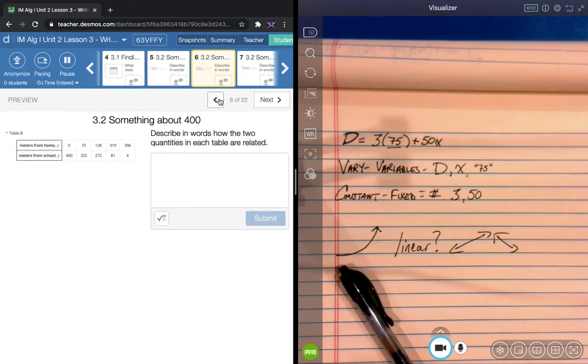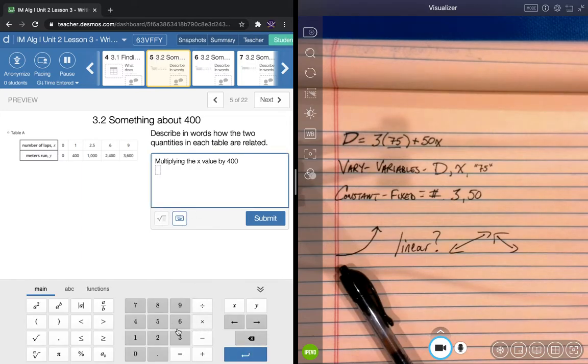Now, it might be later on, I'm not sure, but if we were going to make this an equation, what could we say? We would say x, and here again, this is where we say that whole times. So we want x, and that gives you this here where you can use the calculator. I'm going to say x. Let's see if we can find a times button. There we go. 400 equals y.